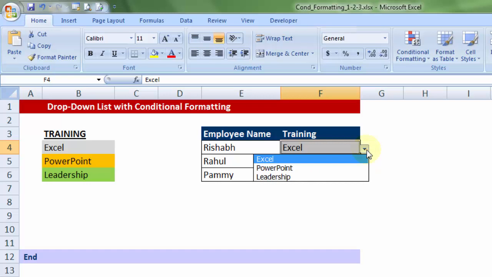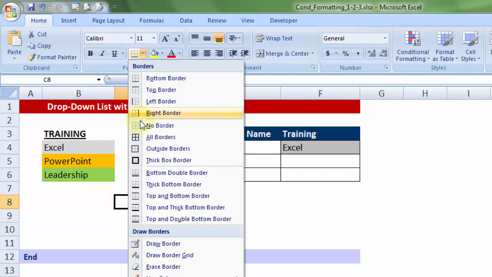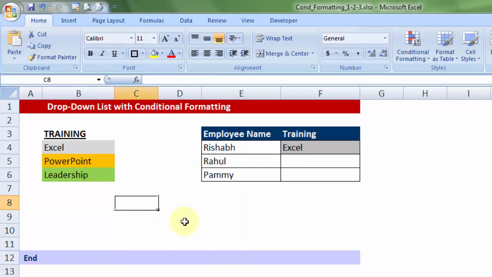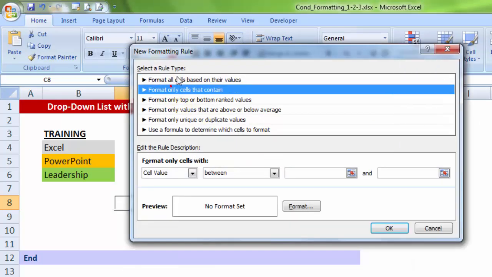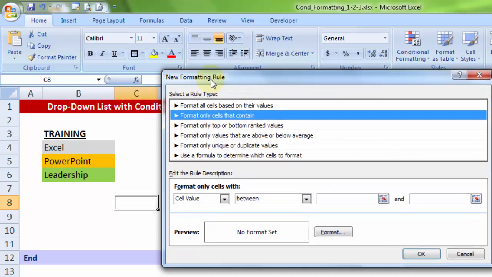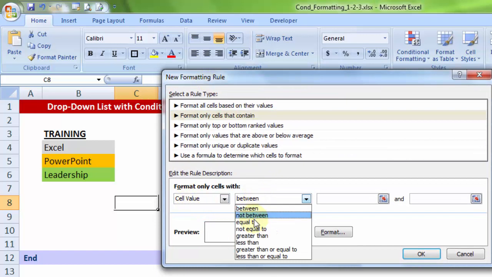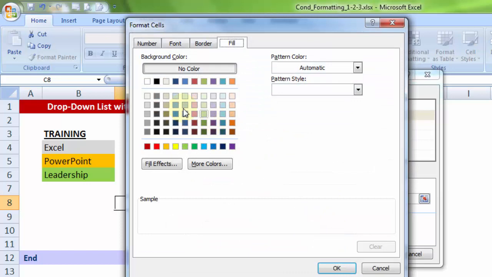Now this drop down list I have already discussed in the previous video several times, but more importantly I am going to show you the technique which helps you give different colors based on different logics. So in this particular sample cell, let me just put a border to it. In this particular sample cell, if I go to Home, Conditional Formatting, and New Rule, and in the second option, which I discussed in the first of this series of conditional formatting videos, if I say cell value is equal to Excel, yes, the format should be gray color fill.